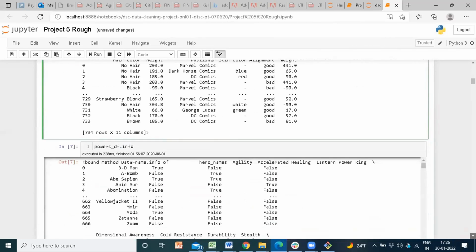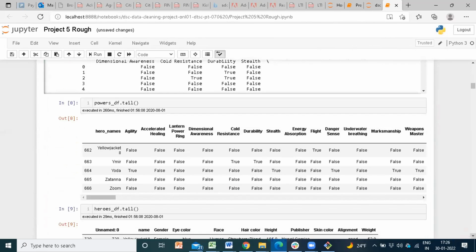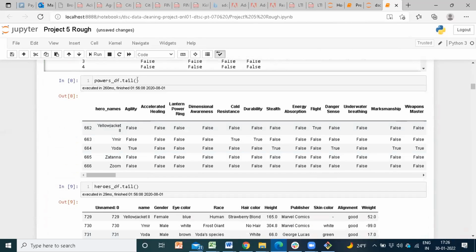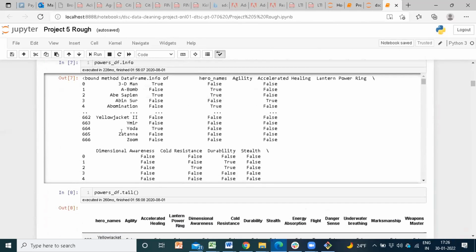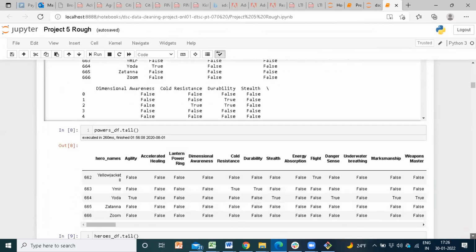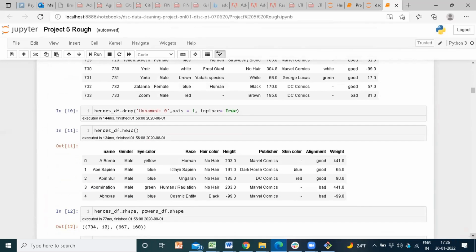So these are without the parentheses. When you use parentheses, it shows this way in rows and columns. Without the parentheses, it will show it this way. So you need to check that. Head, tail. Now, whatever columns I need to drop, I will drop.